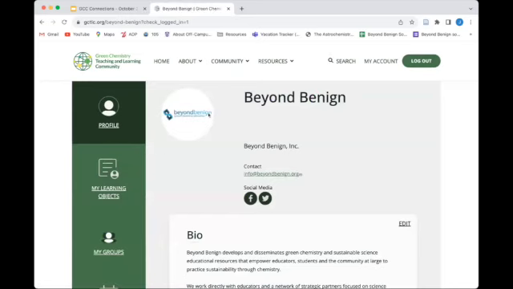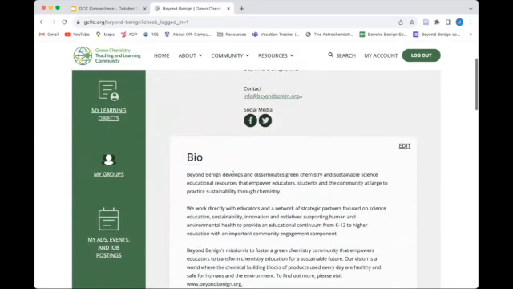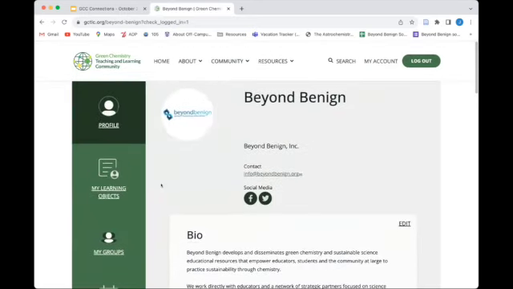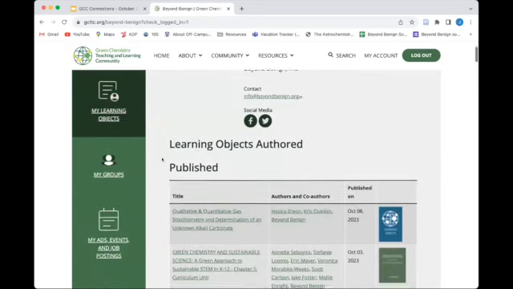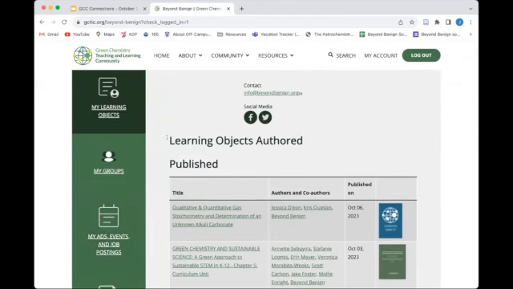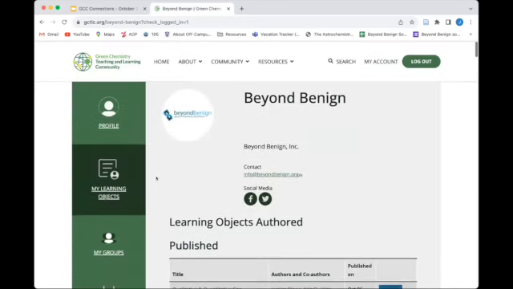Within that, you'll see that on your user dashboard, you can add in information about social media. You can add in your contact information if you'd like. You can add a biography, keywords, tags, and expertise, any languages that you speak. You will also be able to track through your user dashboard any learning objects that you've submitted to the system that are available already, and then any events or job postings that you've also put up. Eventually, you will also be able to track your groups through the user profile as well. So all of that will live in your dashboard where you can easily access it.